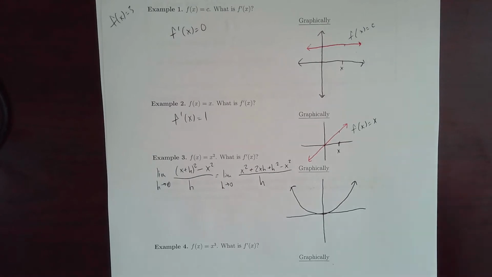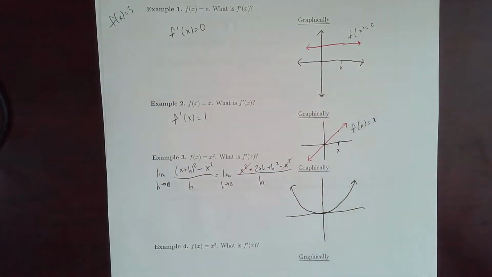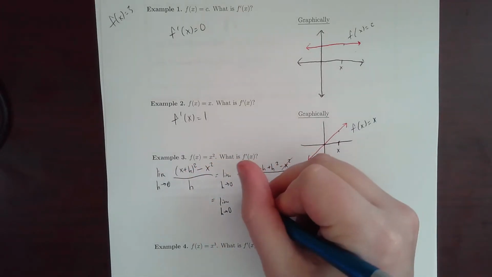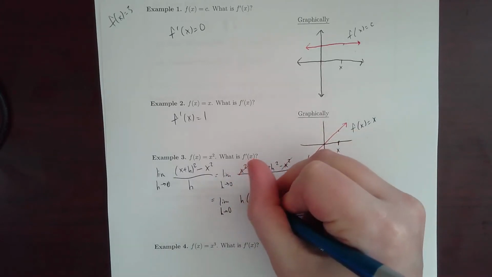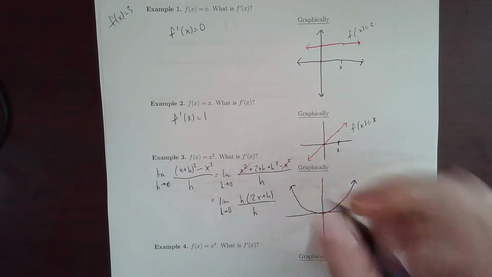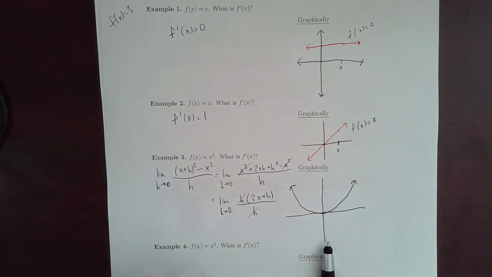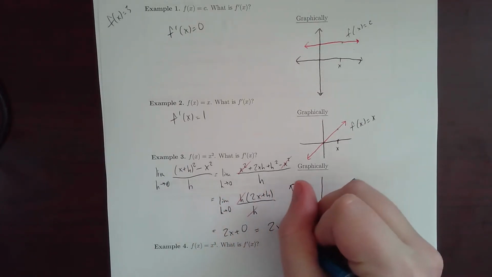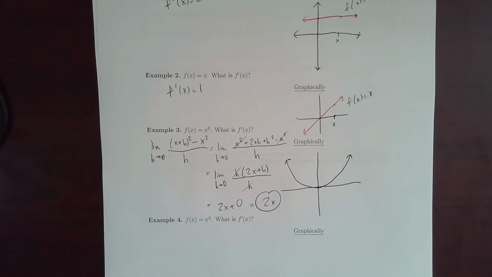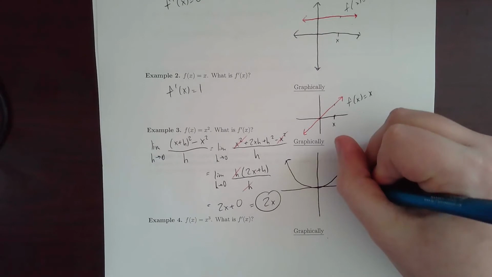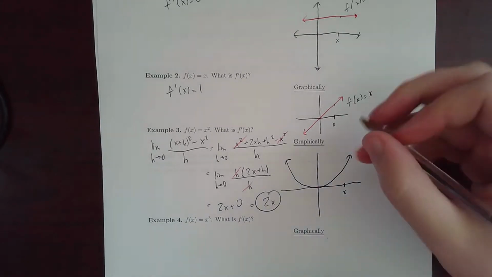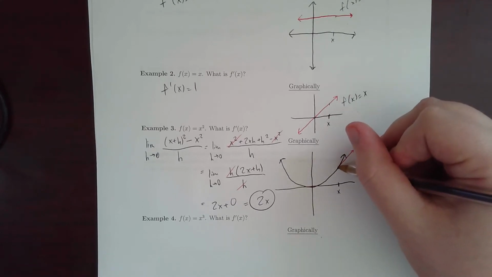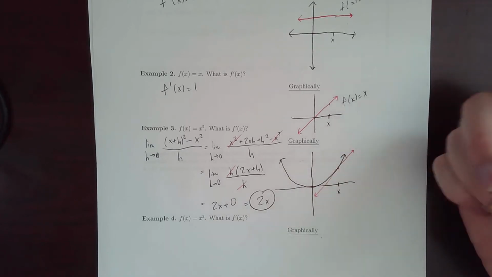And so there we can get the x squared and the negative x squared to cancel out with each other. And we'll get the limit as h approaches 0. I'm going to factor an h out of both of these: h times 2x plus h, over h. Then these two h's cancel, and when we plug in our limit, we just get 2x plus 0, or just 2x. So that makes sense. As we get further and further out with our x values, these slopes are going to get larger and larger. And those slopes are going to increase based on what's going on with x.